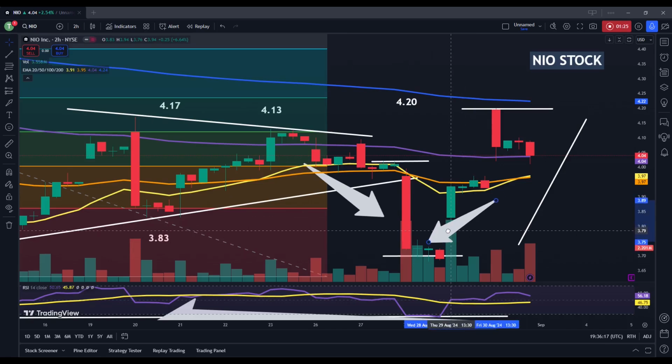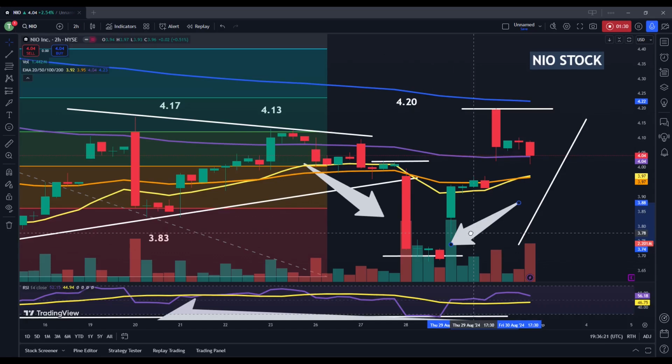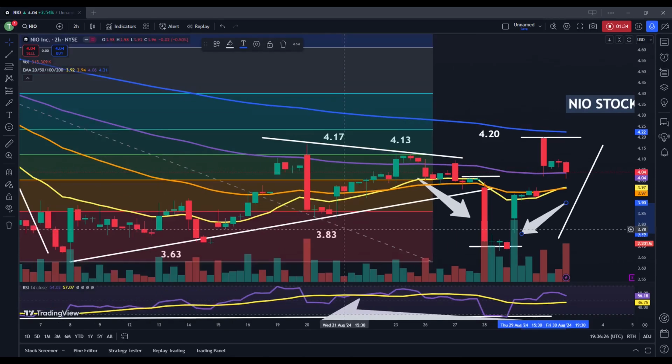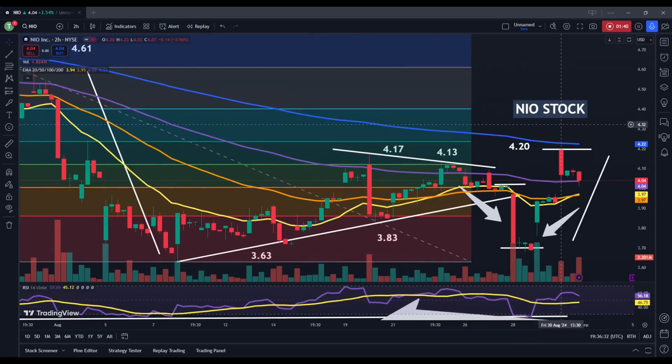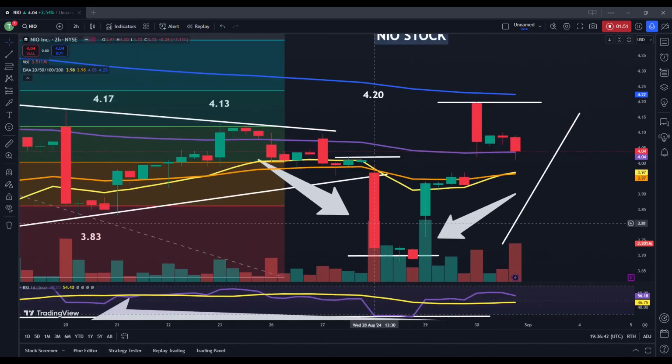However, buyers quickly started to enter the market and quickly caught prices in anticipation of the critically important $3.60 support zone that we have been watching for this stock for quite some time. So ultimately, what we did see here was buyers entering the market, spotting a discount in share prices and starting to move in. Overall, what we do have here is a reversal trading pattern.